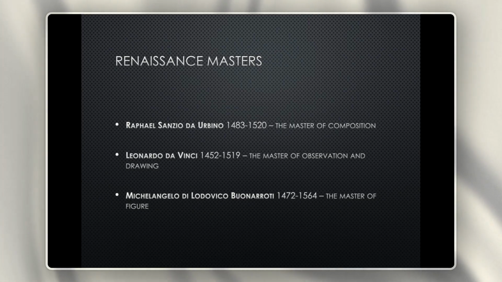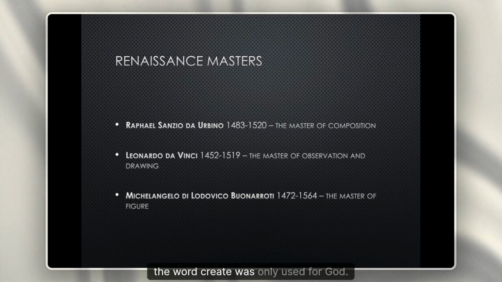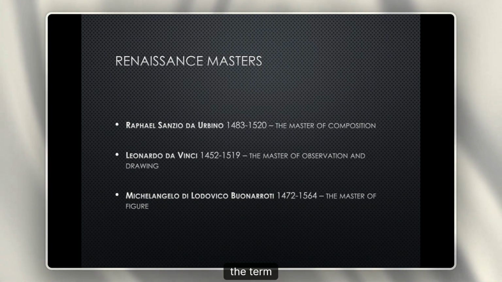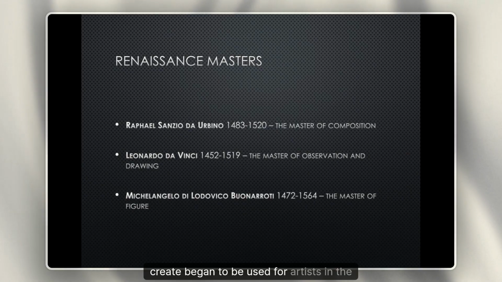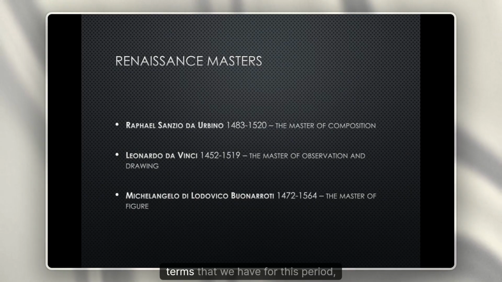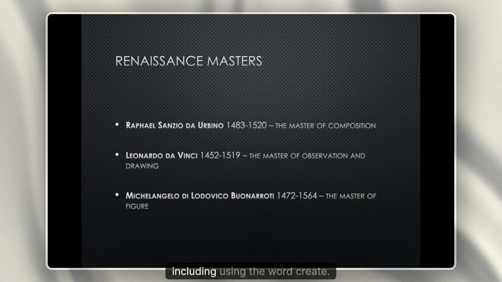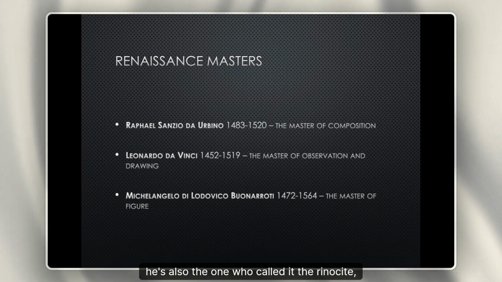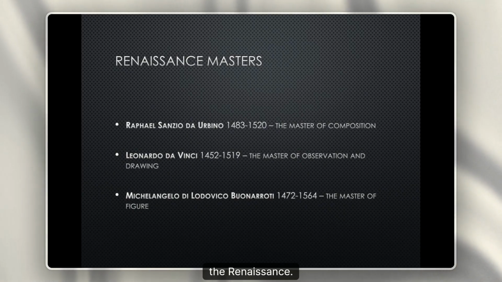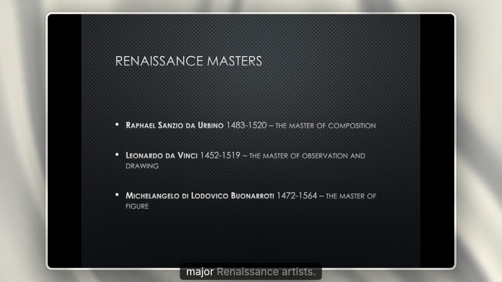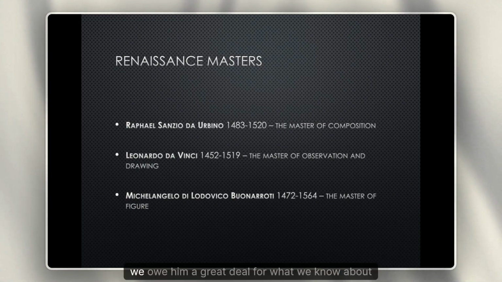Before the Renaissance, the word create was only used for God. Artists make things. The term create began to be used for artists in the Renaissance. We have Giorgio Vasari to thank for a lot of our terms for this period, including using the word create. He's also the one who called it the Rinascita, the rebirth, the Renaissance. He was a massive fanboy of Michelangelo and other major Renaissance artists, but we owe him a great deal for what we know about this period.